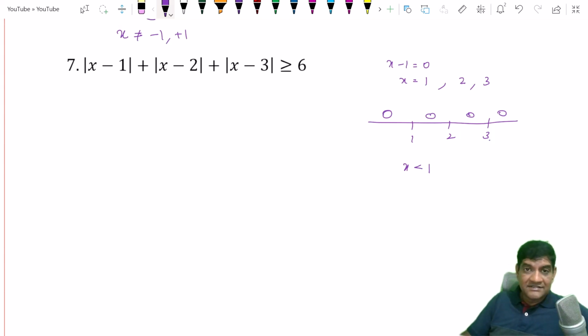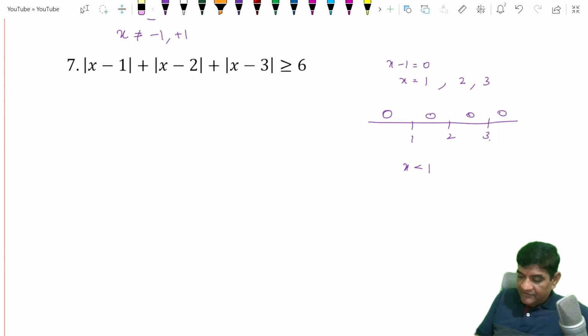So let's start with x is less than 1. All right. So when x is less than 1, this is going to come out to be negative. Obviously, we're taking a mod, but before taking the mod, this is negative and this is also negative. So what happens when x is between 1 and 2? Between 1 and 2, this is going to be positive, whereas this is going to be negative, and this is going to be negative. What happens from 2 to 3? This is going to be positive, positive, negative. What happens above 3? Positive, positive, positive. So we will have 4 different cases. So we'll have to solve for 4 different cases now.